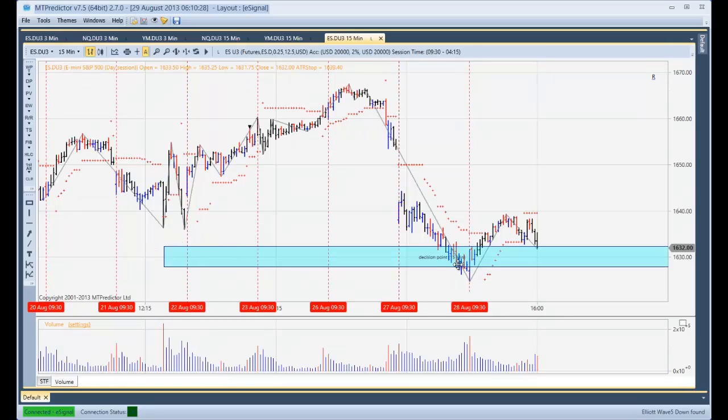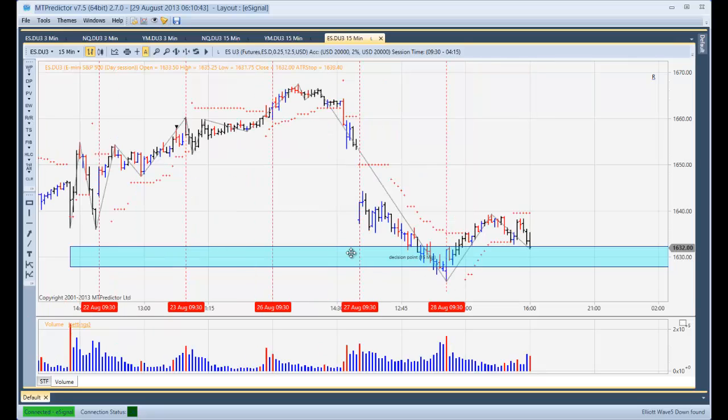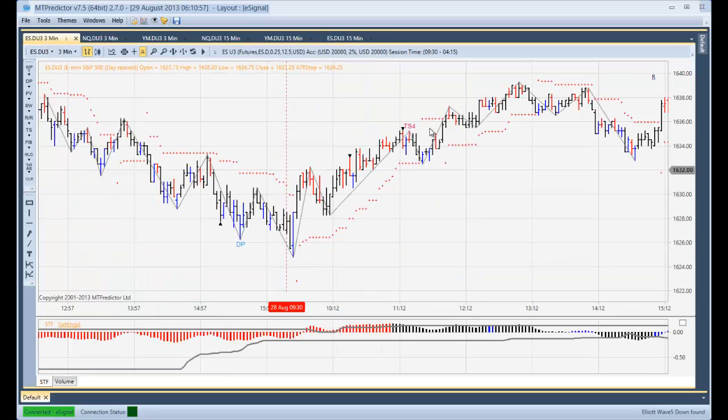Now the important thing about the DPs is they are leading indicators. In other words, they are on the chart before the market even gets there. That allows us to anticipate. The important thing there is anticipate changes in trend. And as you can see, the ES, which is the main market, it's the one that leads all the others, it's what we call the boss, came down, found support at our 15-minute DP. So what I was saying in yesterday's trading webinar was therefore the trend was now up. So what I was actually talking about is because the trend was up, you'd be avoiding these sell setups. So for the more experienced traders, you would have actually managed to avoid these.